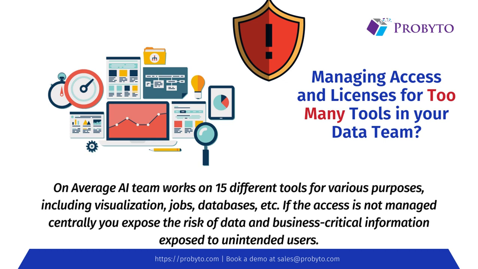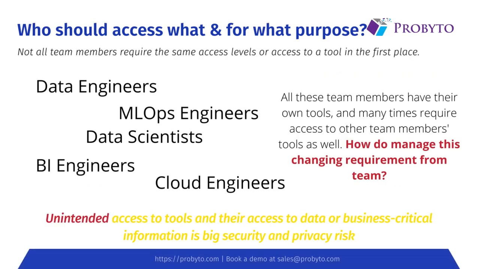So how exactly do you manage all these different tools and accesses across different users? This is very important because if you give access to someone for an intended purpose, you need to make sure the access is only allowed for that intended purpose for that period of time. Because if you don't, you carry a risk of exposing your data and business critical information to unintended users.